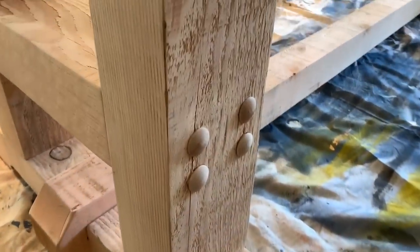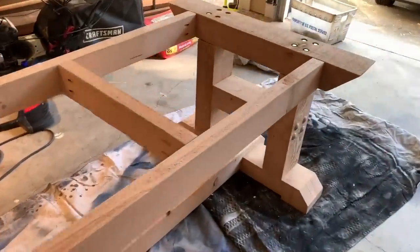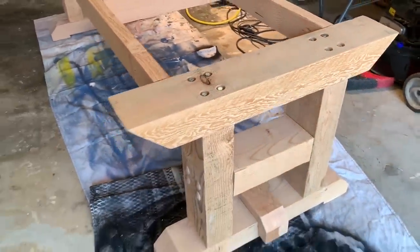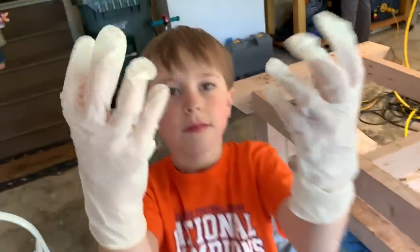All right, so we got our 1-inch button caps on all the way around, glued on and dried. Look great, and cloth down. And this is a point where I kind of step away from the whole thing for a little bit because I just built it. My wife makes it pretty, and she is getting ready to stain it right now. So, you too, buddy. That's right. Here we go.